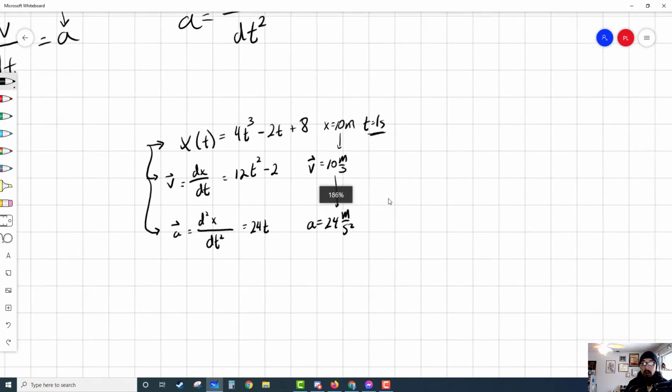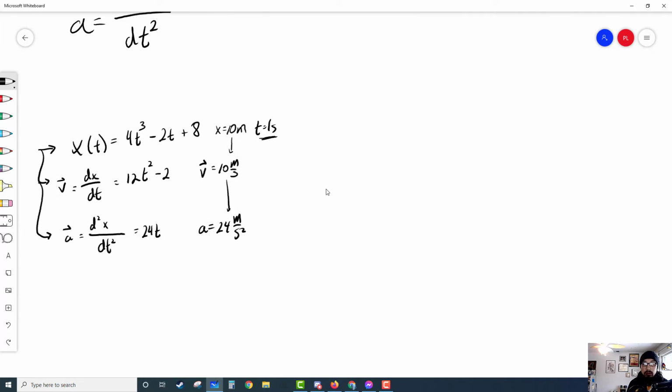All right, so I just want to show you how to do this with a different kind of notation. So we can also say x(t) is equal to, let's say, negative 7t^4 plus 2t^2. We'll just leave it at that. The first derivative, we can write it like so. 4 times negative 7 gives us negative 21 t^3, since 4 minus 1 gives us 3. Plus 2 times 2 gives us 4 t, since 2 minus 1 gives us 1. So this is our velocity.